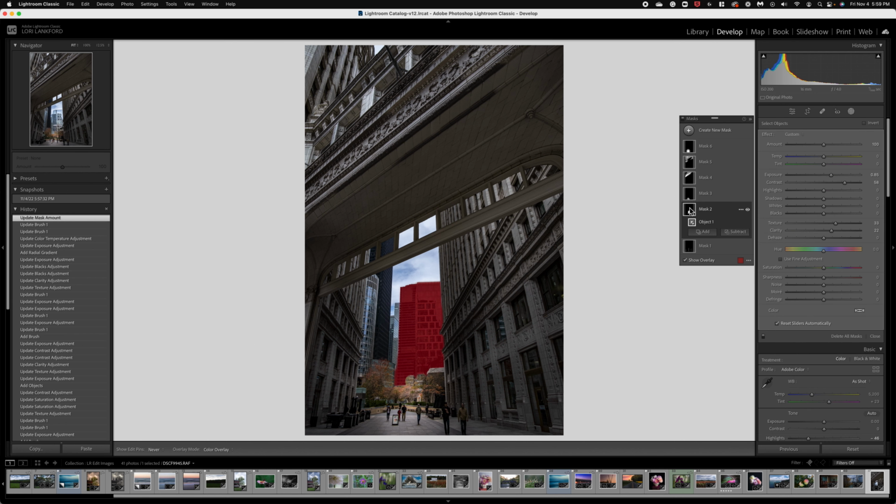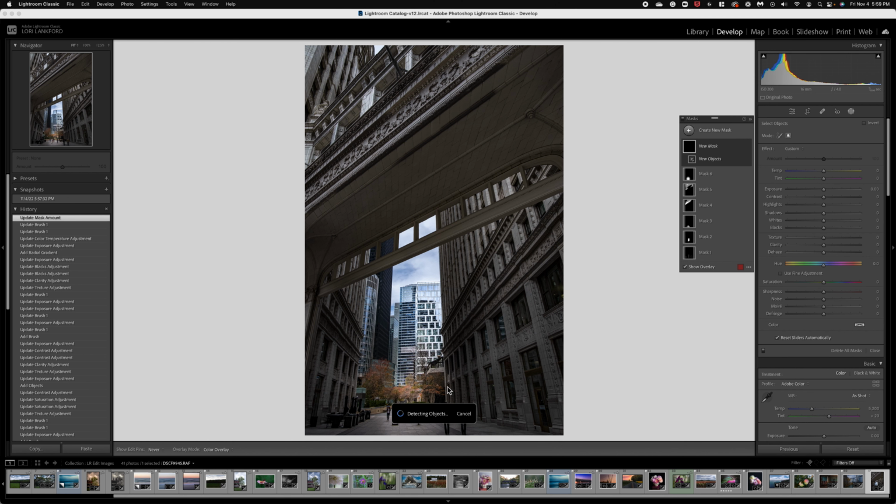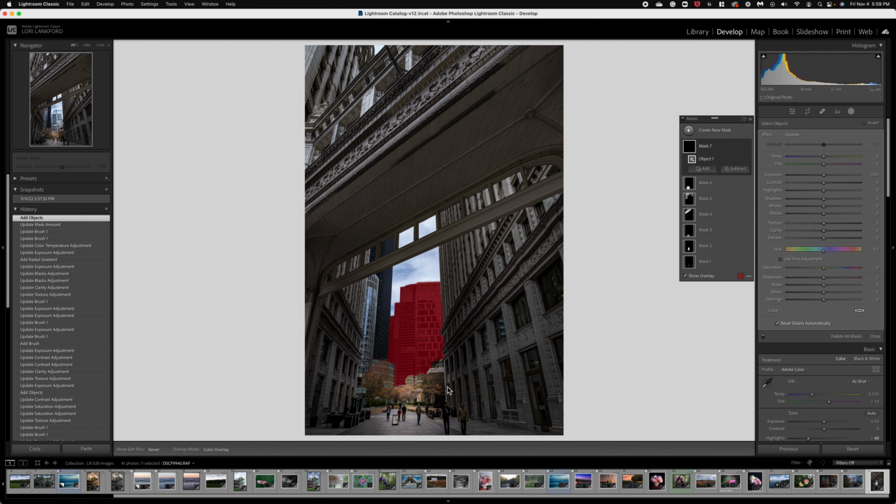So then with mask 2, I wanted to enhance the building in the back. So I actually did an object mask, and I'll show you that in just a minute. So if you haven't used the new object mask, it's very, very handy. So basically if you go create new mask and we do objects, we can go and make a square around and it will find the building for us, which is just fantastic. So that's what I did on mask number 2. So I did an object, and from there I increased the contrast, increased some texture, clarity, and dehaze. So I wanted to just make this building pop.